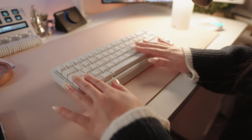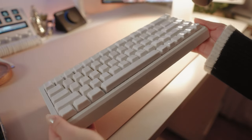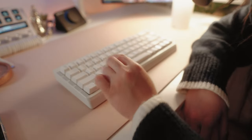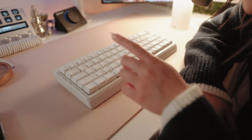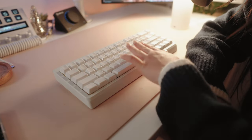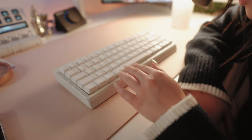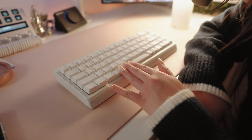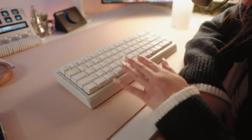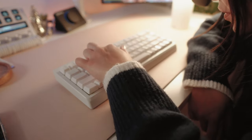So now it's done. Oh my god, it looks so clean. There are some keys in here that I feel like I didn't put in properly. If you look really closely, there are certain keys that don't look the same. It doesn't look symmetrical. Each key kind of looks different. I don't know if that's a user issue, but right now it looks okay. But I can tell that certain keys have different levels.